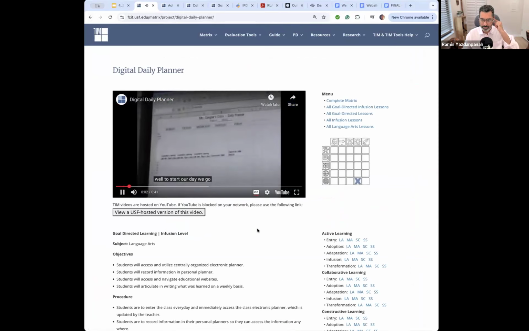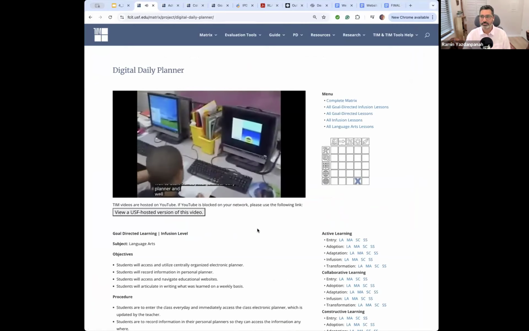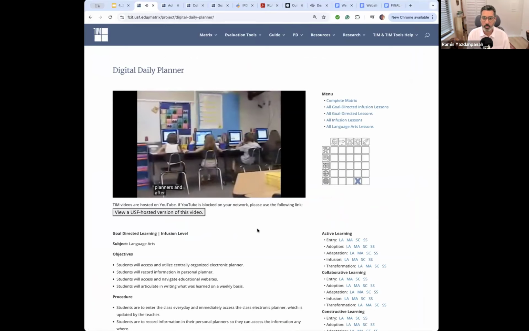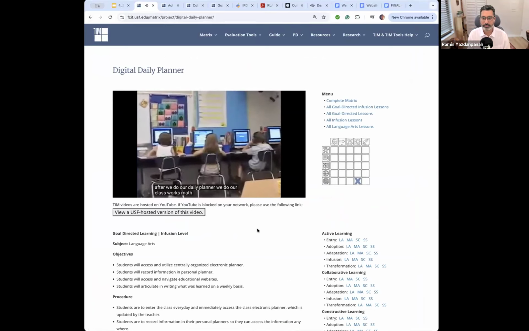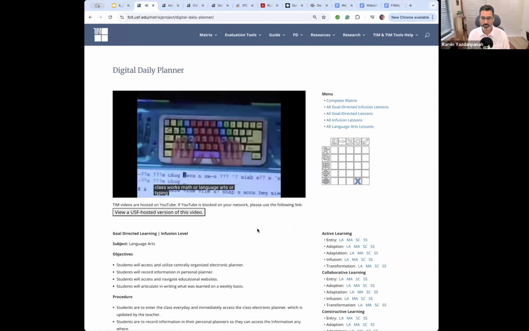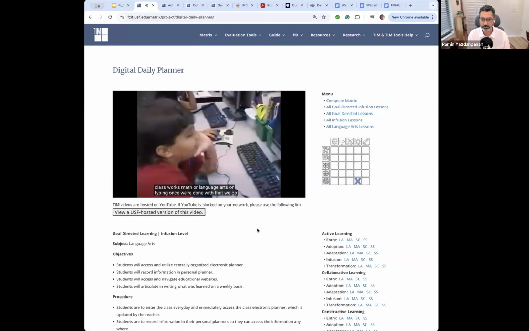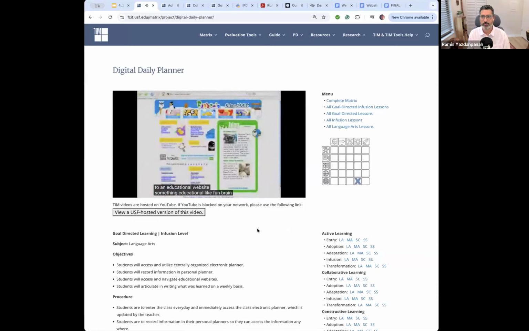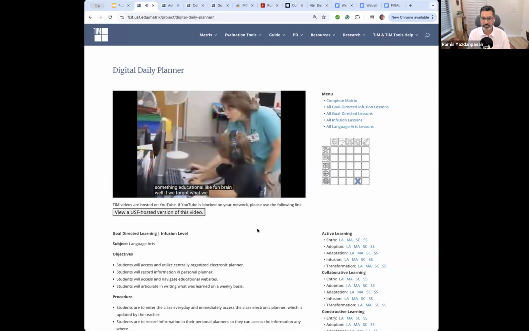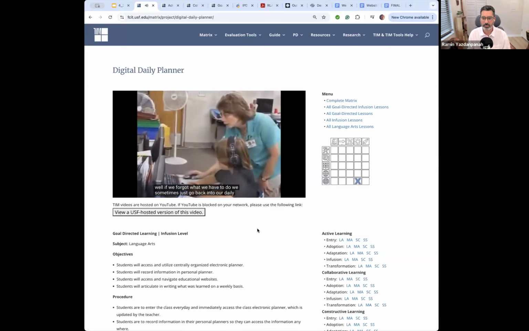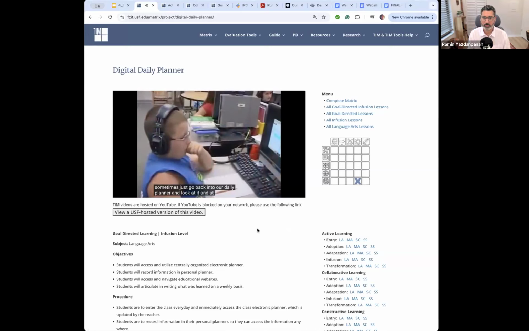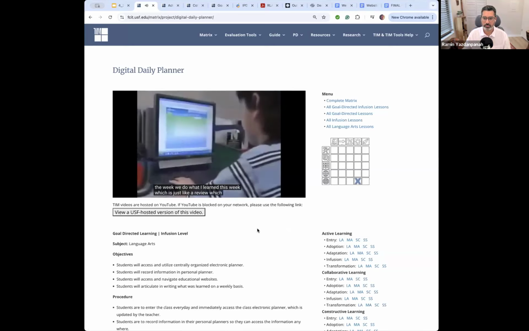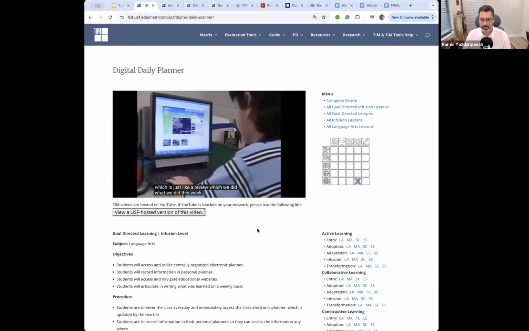Well, to start our day, we go in our daily planner, and of course, we write it down in our planners. And after we do our daily planner, we do our classworks, math or language arts or typing. Once we're done with that, we go to an educational website, something educational like FunBrain. Well, if we forget what we have to do, we sometimes just go back into our daily planner and look at it. And at the end of the week, we do what I learned this week, which is just like a review of what we did this week.